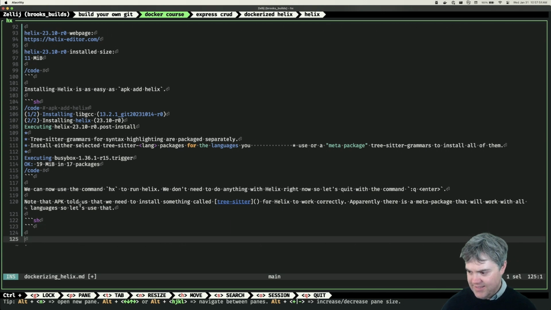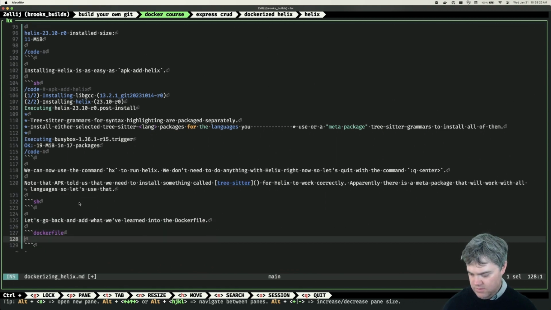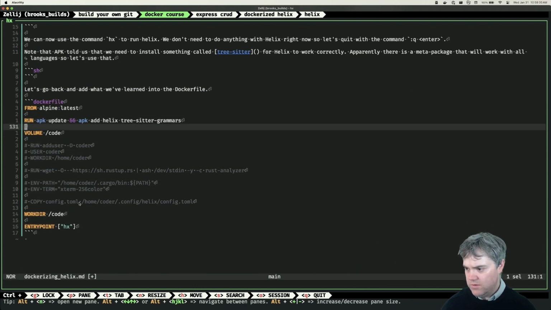All right, and then down here, let's go back and add what we've learned into the Docker file. Okay, so we'll delete this.